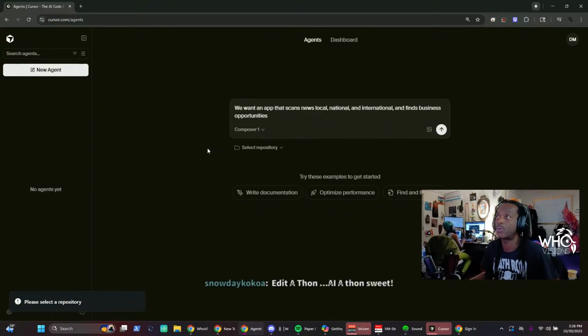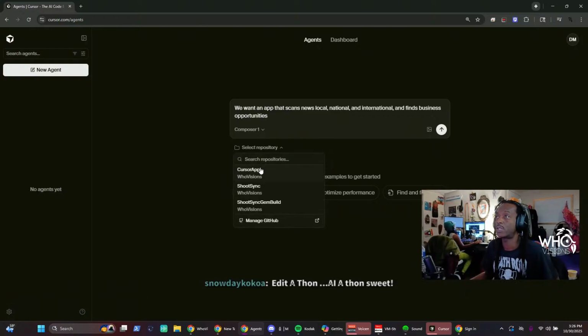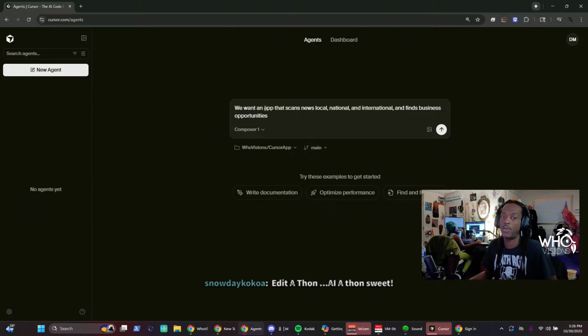Now we got to select a repository, right? That's why I went ahead and built a repository ahead of time. Because unlike other AI stuff, you can't just write into the text thing without writing that prompt in. But so now these are agents, right? I could search for agents too. I haven't searched for agents, right?